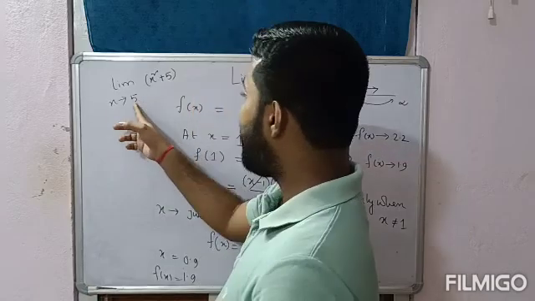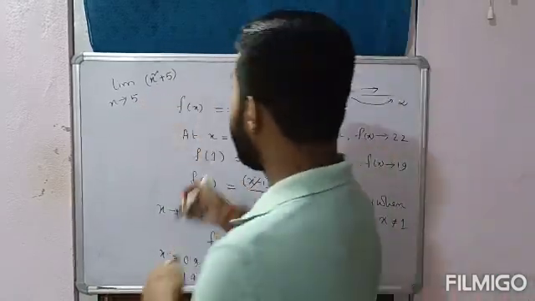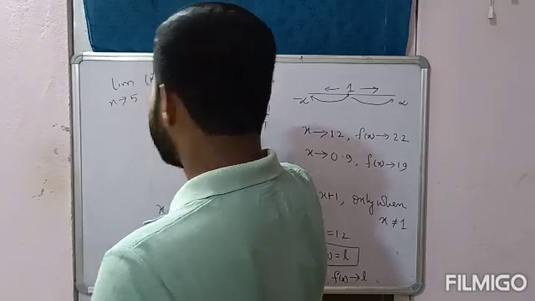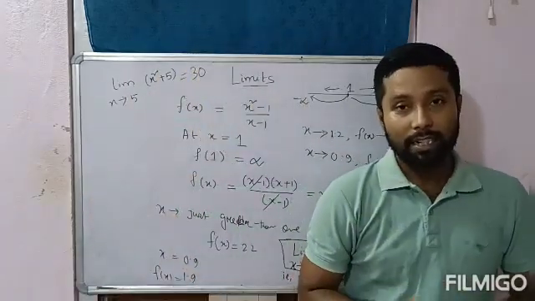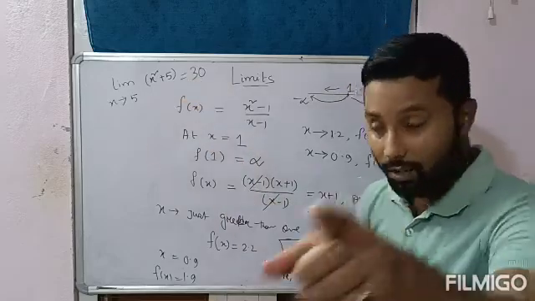So let us take, if I put x equal to 5 here, so 5 square is 25, so 25 plus 5, this is equal to 30. So this 30 is a definite value only. ठीक है, 30 is a definite value. So that means this is the solution of this function. That's it. Look at here.